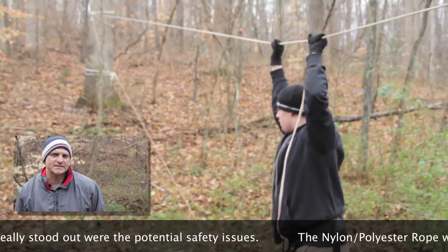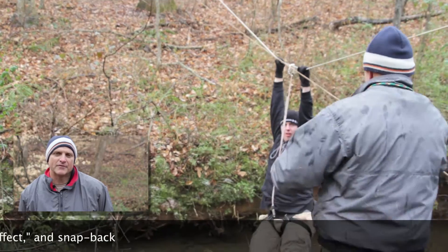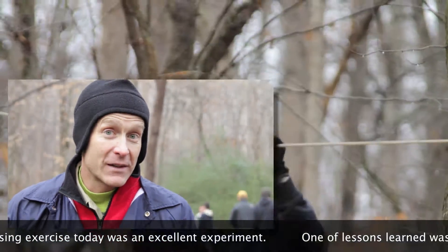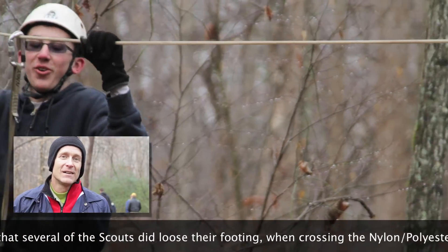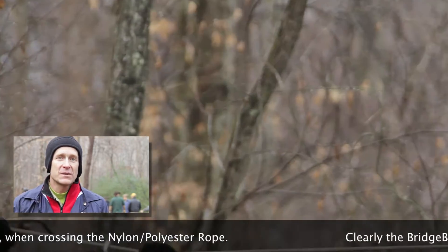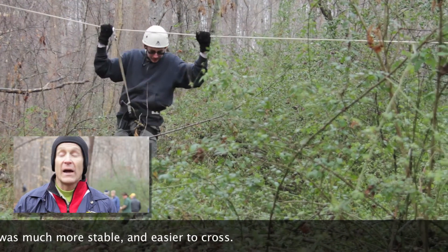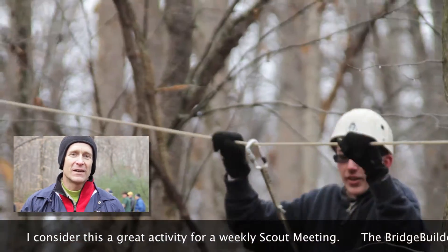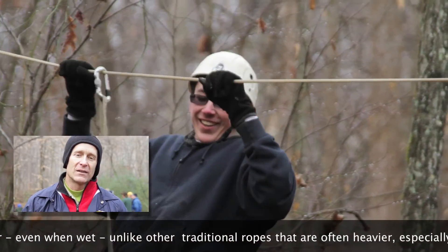What really stood out to me as a scout master responsible for the safety of all these boys was the rubber band effect of the nylon rope knots and the potential for injuries. Bridge crossing today was an excellent experiment. With the nylon rope, scouts were going across bouncing a lot, and once in a while a scout would fall or lose footing. Clearly, when the scouts got on the Bridge Builder 6000 rope, there was far less movement — scouts moved along much more smoothly and were actually faster. We were timing them just for fun, but it was much more stable.